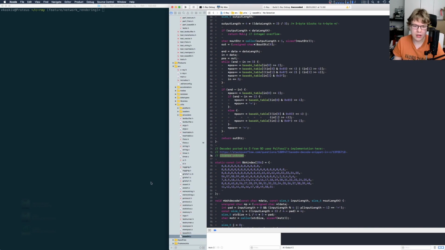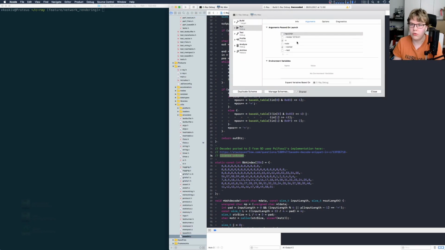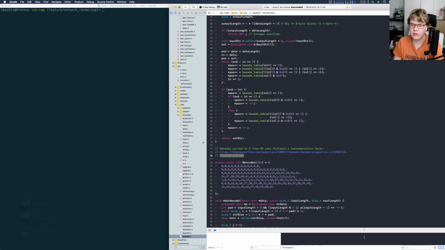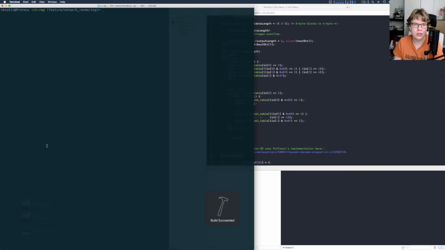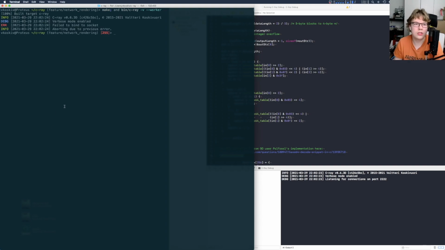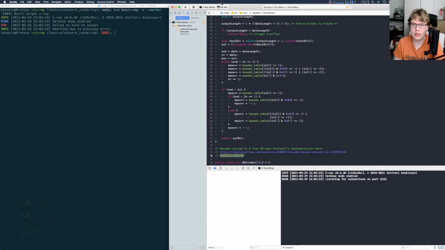Right now, let me demonstrate what this does. If I set this up to be a worker, and it is, so if I start this up as a worker, I can show you here as well. If we compile and then run it with the worker, this is already bound.